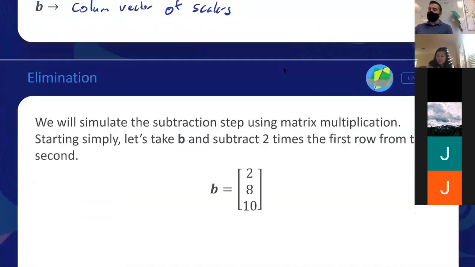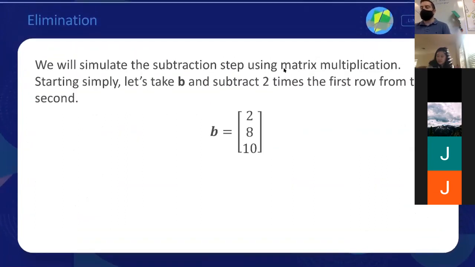All right, so we're going to look at two different operations that we're going to use with matrices. One is elimination. We're going to still do elimination. We're going to do it as matrix multiplication. Okay, and the goal here is we can actually do multiple eliminations at once by matrix multiplication, as opposed to having to do a bunch of different separate things. We could do one matrix multiplication and it can do multiple eliminations at once. Okay, we're not going to do that today. We're going to do it one at a time. We're going to go fairly slow.